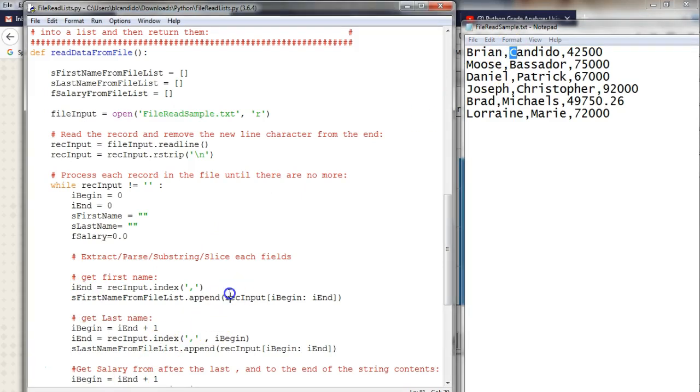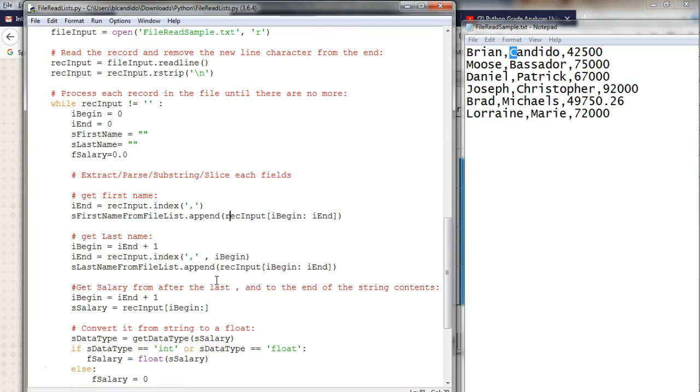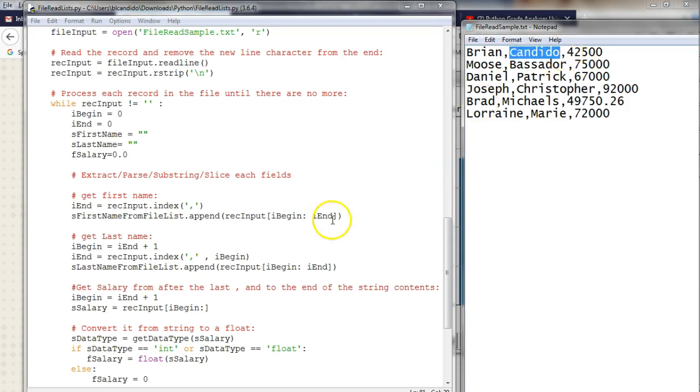And what this code does, right here, it searches for the next comma, which it finds here. And our code is going to, right here, extract from the begin, which is from the C in Candido, up to, but not including the comma there, and we put that into the last name. We add Candido to the last name from file.